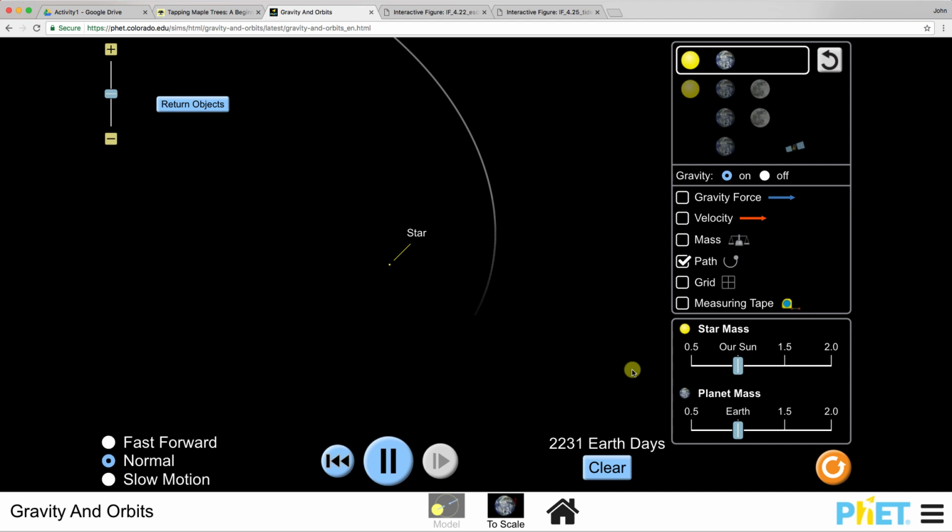The simulator doesn't really tell you what's going to happen. We just have to wait around to see if it ever comes back. So we won't do that though. But you can play with this, and you can play with a star and a planet. You could play with a star, a planet, and a moon, just a planet and a moon, a satellite and the moon and the Earth, for example. And you can change various things and look at masses and stuff. So this is a fun little simulation.